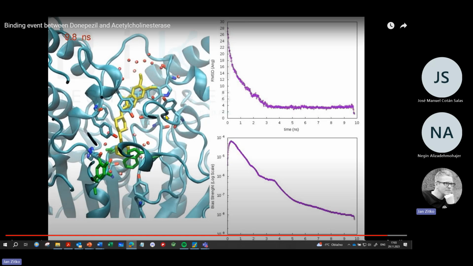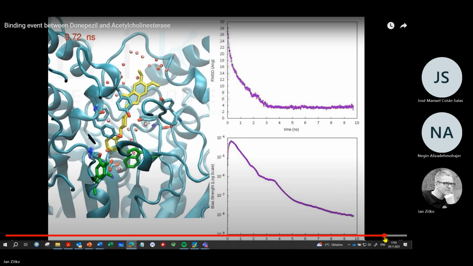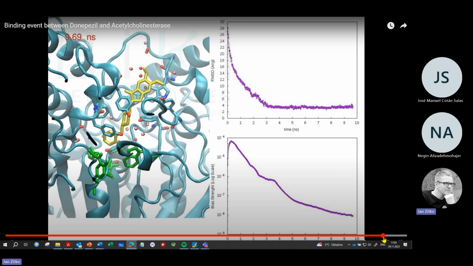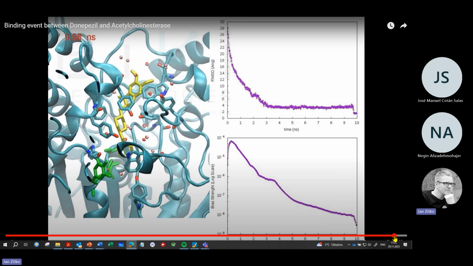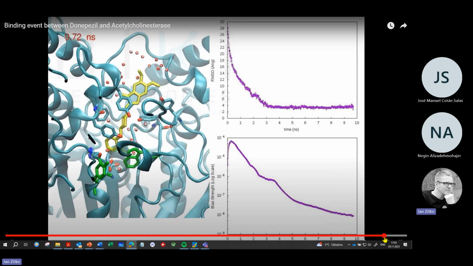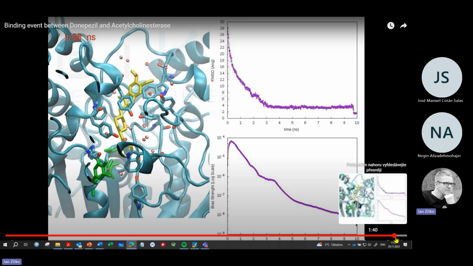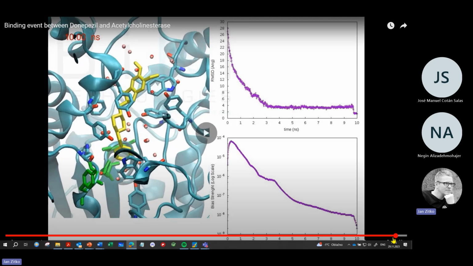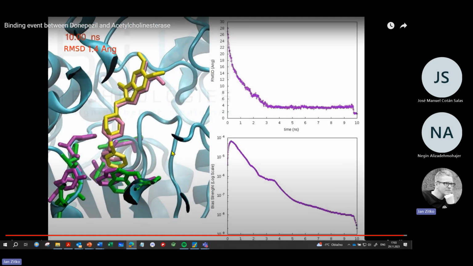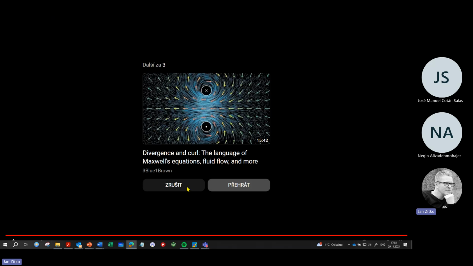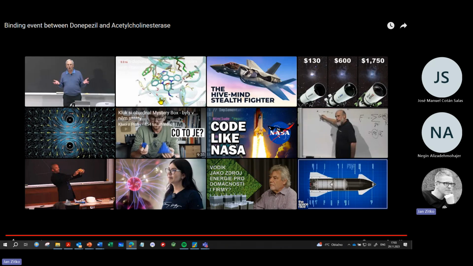I have to look at the 3D representation. And what happened? It's the movement of this part. I will skip ahead here. It changed its position. So this was the movement, and from now on it will be stable again. And now they show us the... sorry, I want to go back.